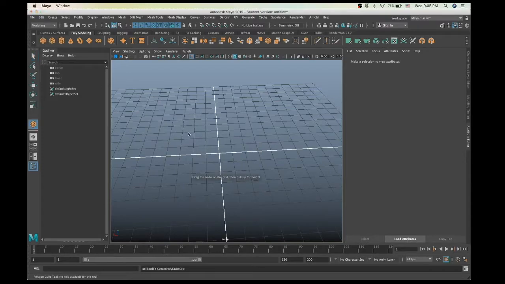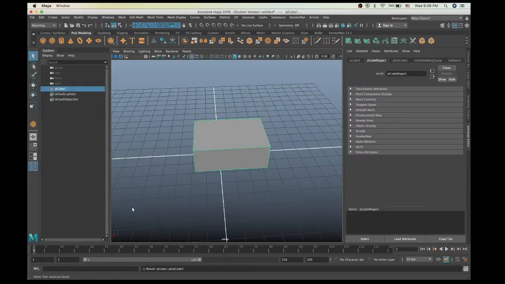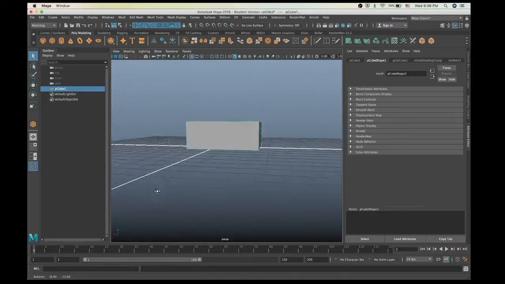Now if I click here, it says drag. Now you can see I can change the size any way that I want. So I create the base, and then it says drag up to set height. I can set any height that I want, and now I have my cube.